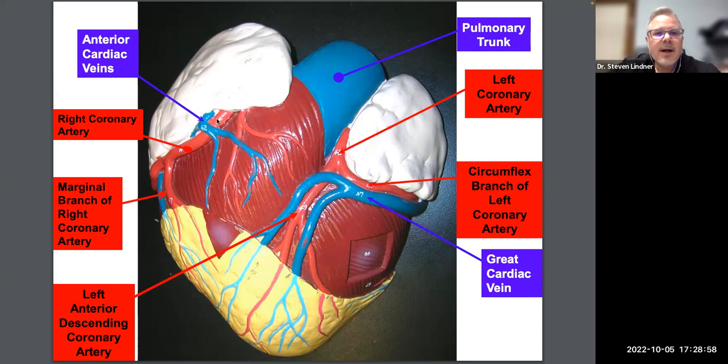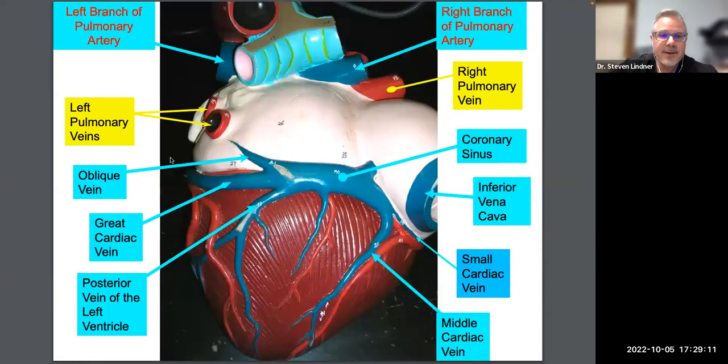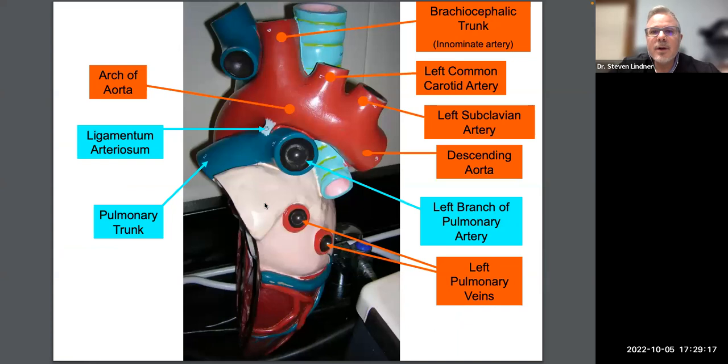Okay, to the front of the heart right here, the blue one, this is the anterior cardiac vein. So there's an anterior cardiac vein, there was a posterior cardiac vein. Let's look at the posterior cardiac vein. Posterior cardiac vein is right here. Okay. What else do we have?